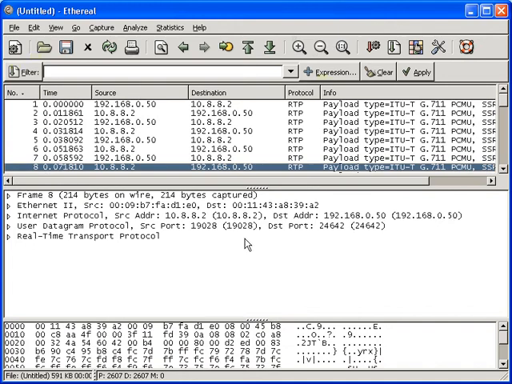And RTP has a payload type field. It says what are the contents, what is the formatting of this RTP packet. And you notice on screen that it says the payload type is G.711, and PCM, that's pulse code modulation, and the U, that's representing mu law.